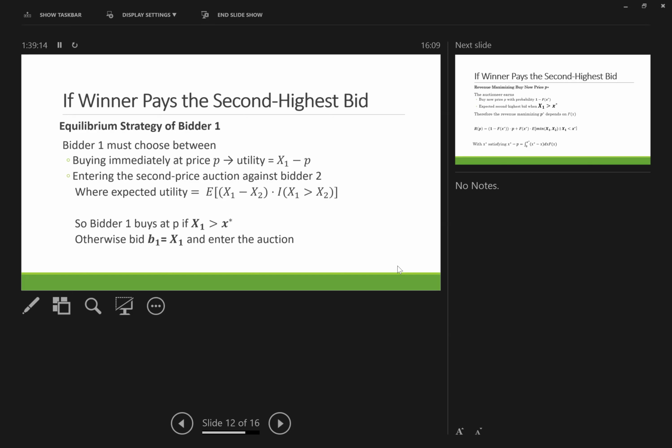But because this is a case where we have the second highest bid auction, where you are actually going to pay something less than how much you bid, then it is appropriate that you bid your true value for the item. So we have two strategies for the first bidder, and only one strategy for the second bidder. For the first bidder, it's either they buy at the buy now price, which depends on how much the person's value is, or the second is bidding your true value.